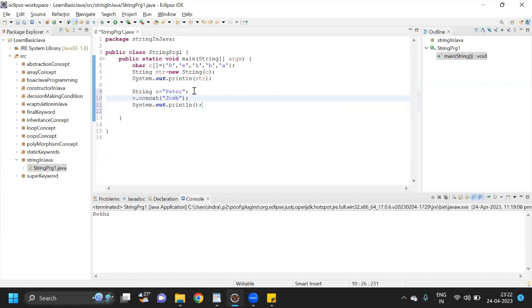Why will it not print? It may be, string s1. One another person is there. His name is also Peter. They have the same name, right? So the first person is Peter and the second person also has the same name, Peter. But that first person wants to add his surname as well.